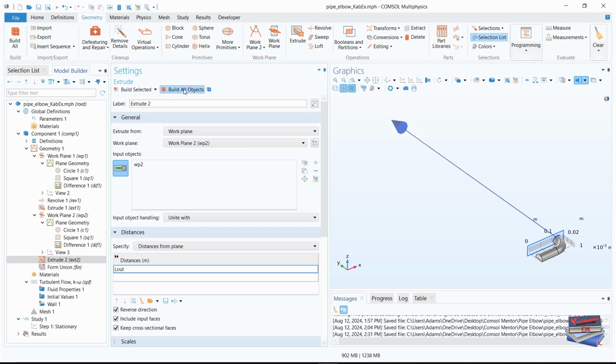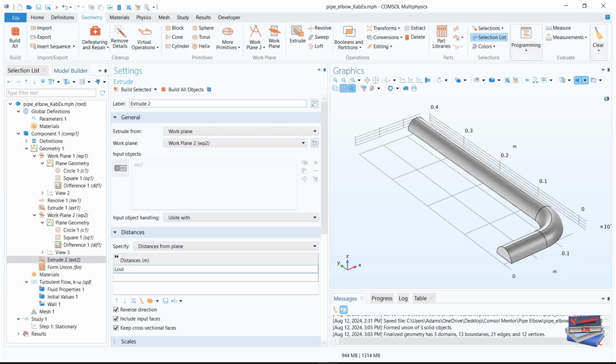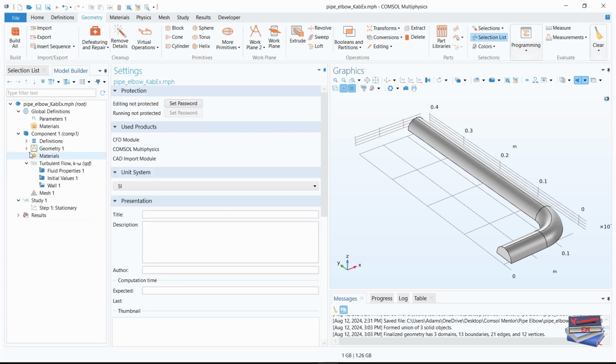You can select build all from here, or we can select build all from the geometry toolbar. And now zoom to extents. Here we have our geometry nicely constructed, so let's go ahead and collapse our geometry so this can be clearer, neater and easier to navigate.